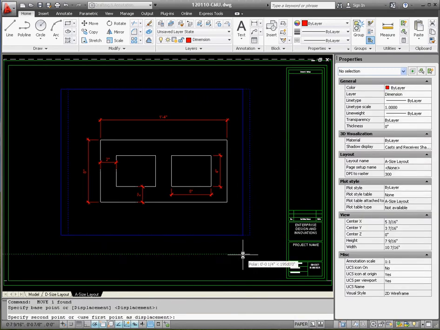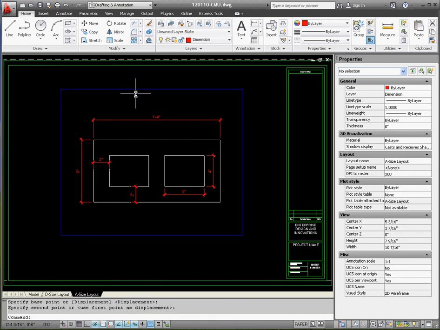But the desire here is to try to make the white space on the top equal to the space on the bottom, as well as the space on the right equal to the space on the left. That way it looks visually appealing, and again with the ultimate concept that an attractive drawing, a drawing that's easily laid out and easy to read, is going to be easy to be interpreted by the person who's going to be ultimately looking at your drawing and building your project.